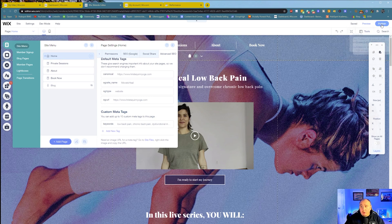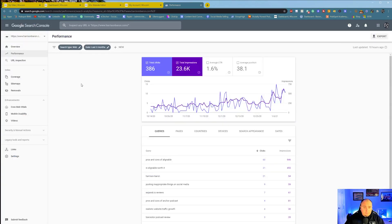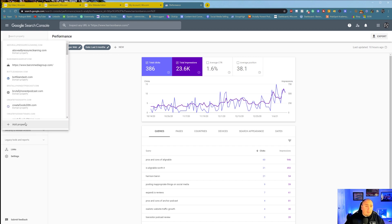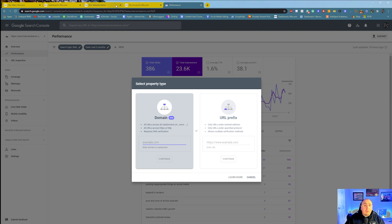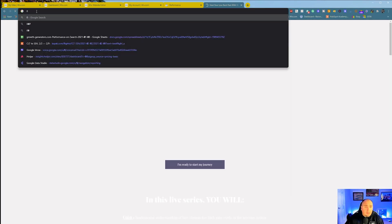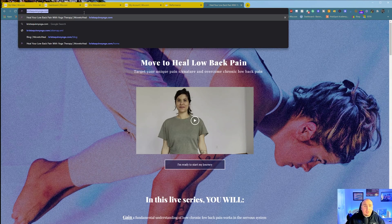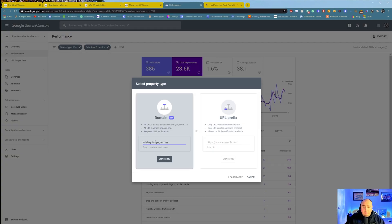When you have all this stuff done, you're going to publish the site. This will basically let Google know and prefabricate your sitemap and all the really important stuff for your website. From here you're going to start to work on indexing your website, so we have to go to Google Search Console. You're going to go up in the top left, click Add Property, and type in the root domain — not the full URL, just the root domain. You don't need the HTTPS or www — you just need something like KristaQuinnYoga.com. Then hit Continue.